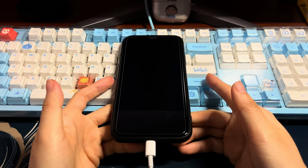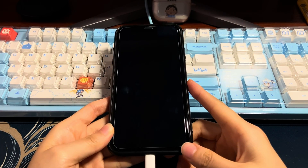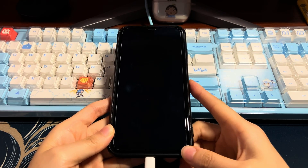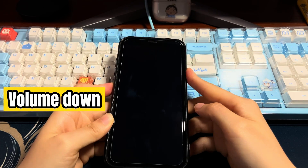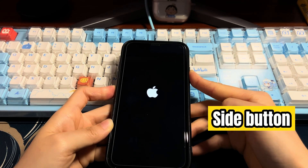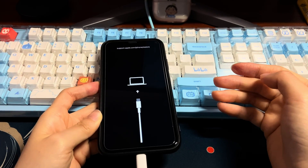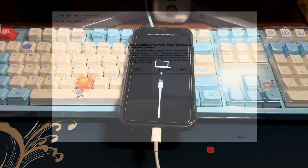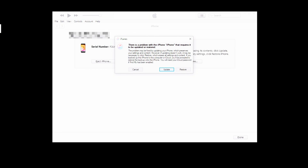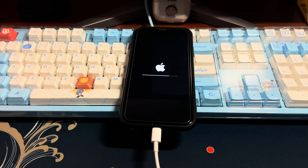This technique helps the device contact iTunes or Finder and do an update. The steps are the same for iPhone 11 Pro or iPhone 11 Pro Max that can't turn on, and you won't lose anything in this step. Press the volume up button once. Press the volume down button once. Then hold down the side button for 20 to 30 seconds. Don't let the side button go even when you see the Apple logo — keep holding it. When you see the recovery mode screen — a screen displaying a cable pointing to the computer — let go of the side button. On your computer, iTunes or Finder will detect your device and pop up a dialog box asking if you need to update or restore the device. Choose the update button. Complete the on-screen steps and it'll download the latest iOS software firmware into your iPhone 11 and let it turn back on.